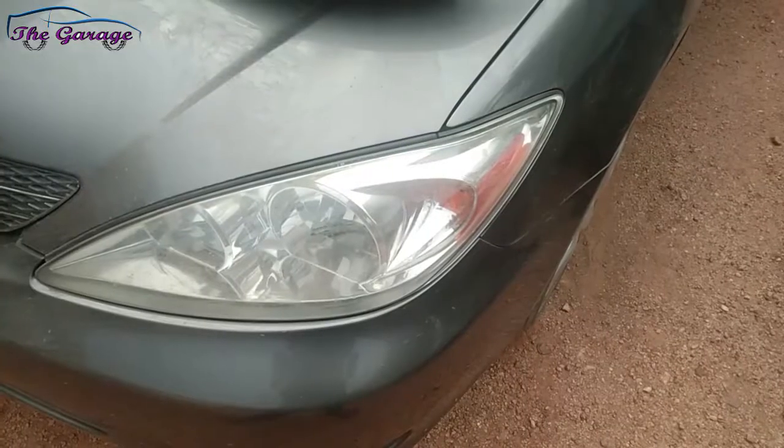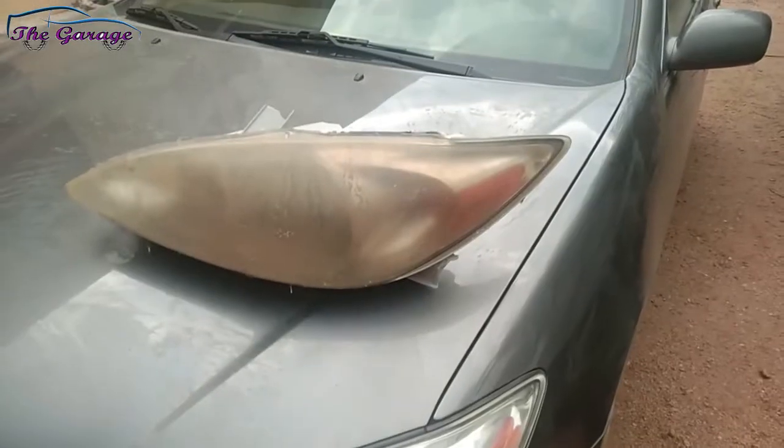Using your car over time, it wears out gradually. And then the elements beat around it, and also on your headlamps. And that is the reason why your headlamp will go from this to this. But today we're going to be talking about how you can get your dull headlamp restored back to what it's supposed to be. We won't be discussing it, we'll be showing you how to properly do it.